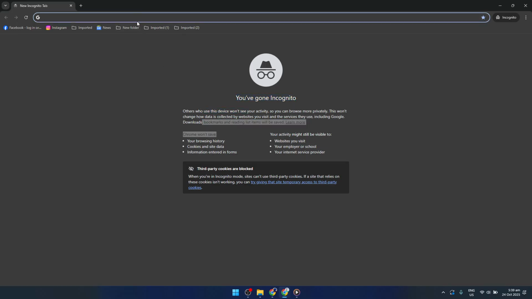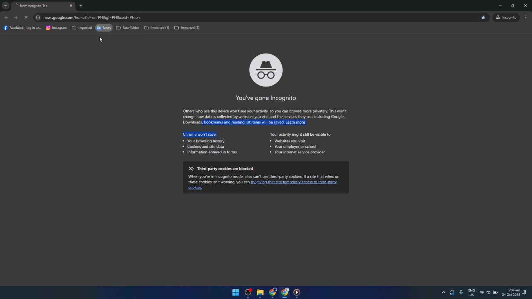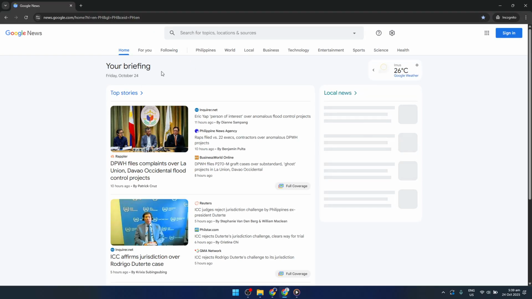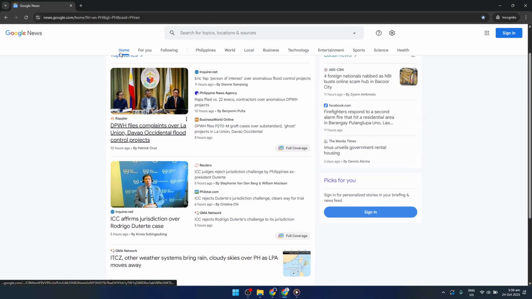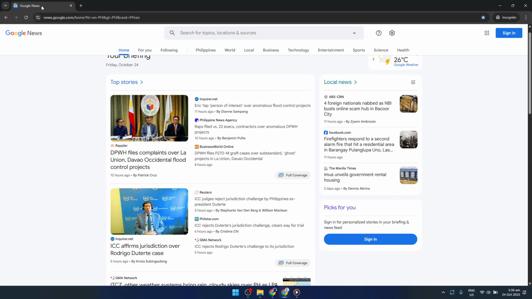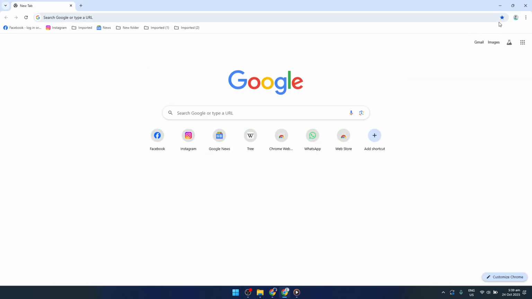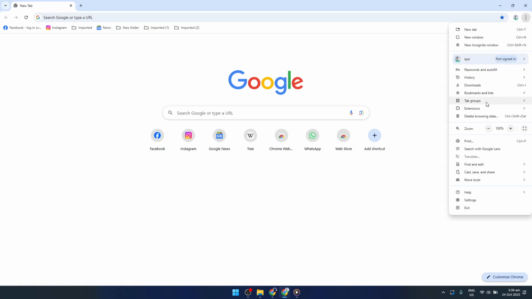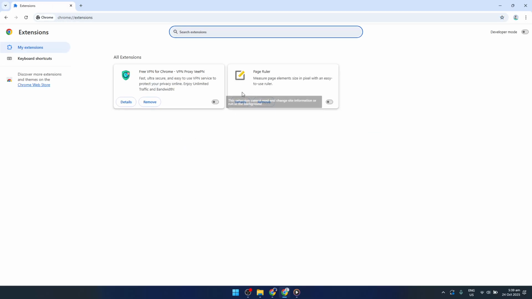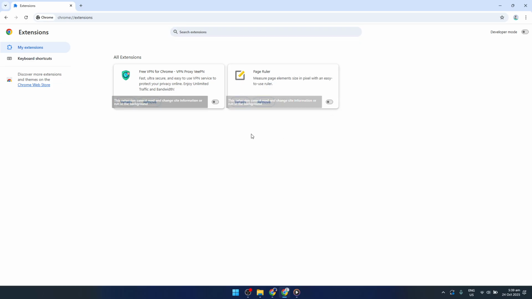In this new window, navigate to the website that was causing the error. If the site loads correctly, it suggests that the issue may be related to your extensions or the current browser settings. To pinpoint the problematic extension, go back to a standard window, open Settings, and navigate to Extensions. Here, you can disable your extensions one at a time, checking each time if the website starts working again. This process helps identify which extension might be causing the conflict.